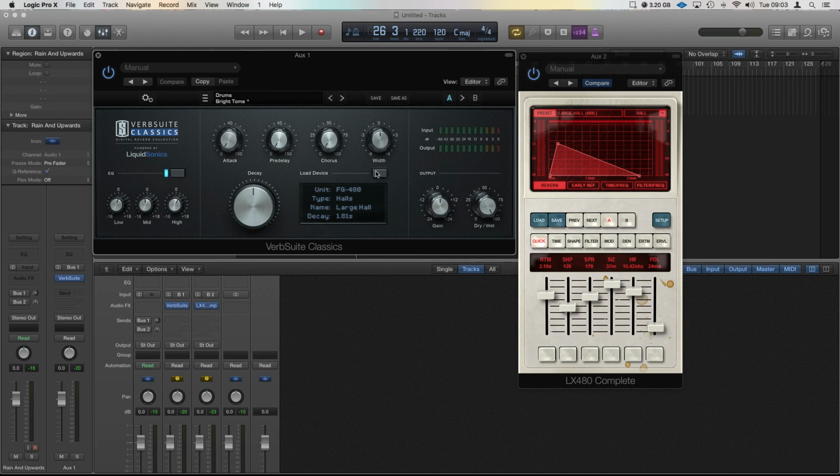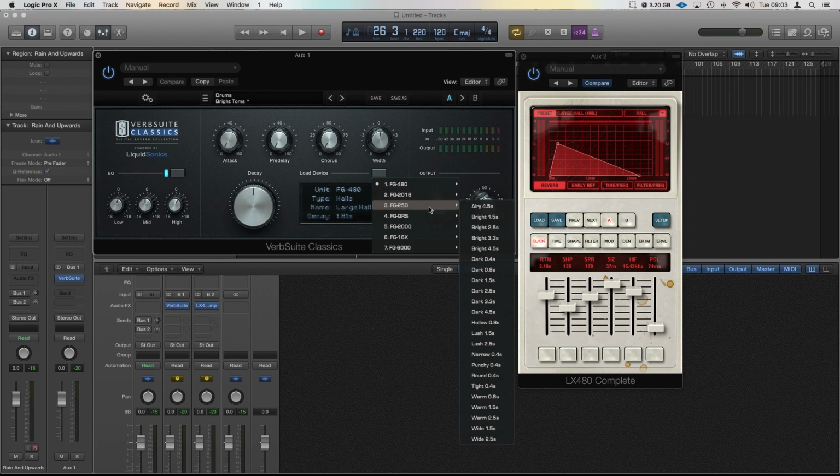It's impulse responses from some of the most renowned units, with their most useful options and their most useful functions, whereas the LX480 here is a from the ground rebuild of the Lexicon digitally rather than being a hardware unit. To be honest, I prefer the Lexicon 480 because I love the tweakability and I love being able to tweak it exactly how I want it to sound in a track.